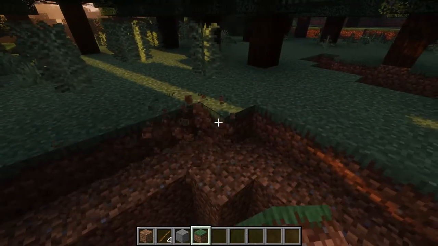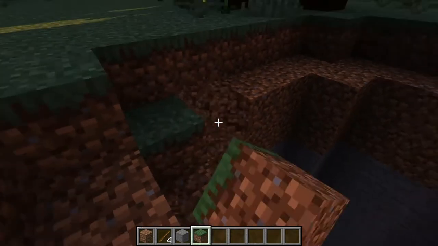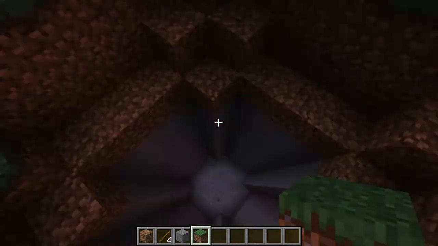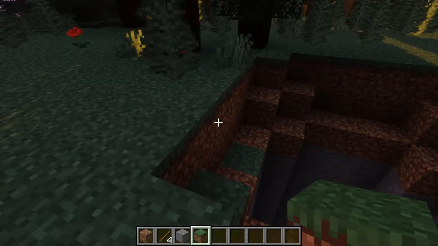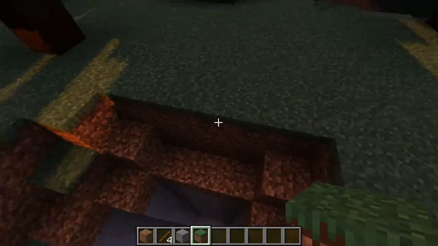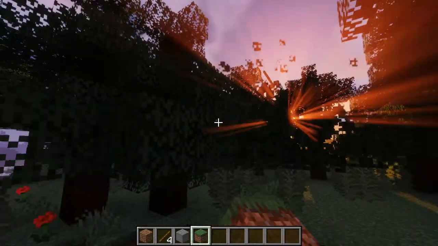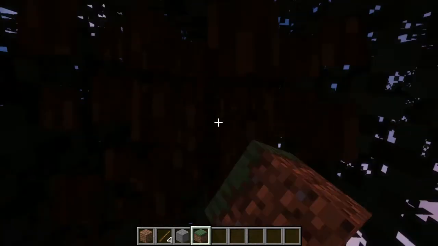Going to make it a little wider. Maybe flesh this part out a little bit. Yeah, that's looking pretty nice. That's looking like a pretty nice hole, if I do say so myself. Yeah, it's pretty good. Okay, so you're going to want to clear out a little space over here.